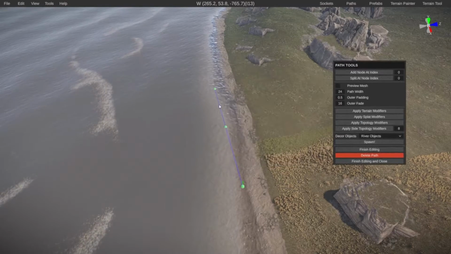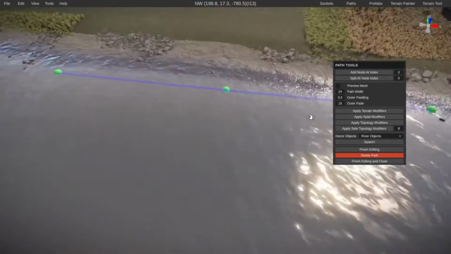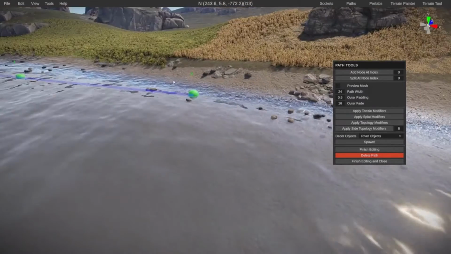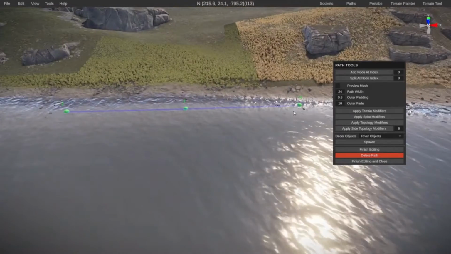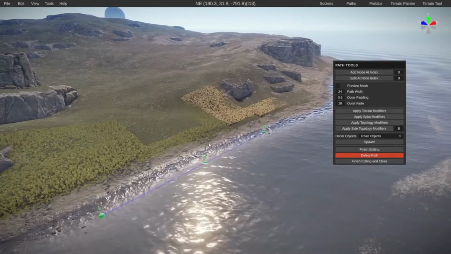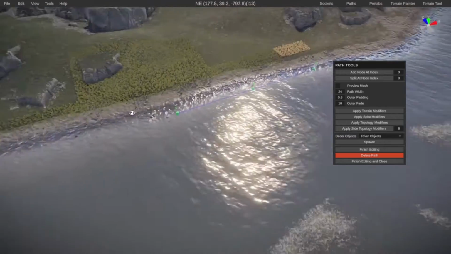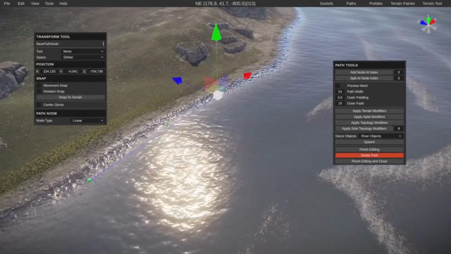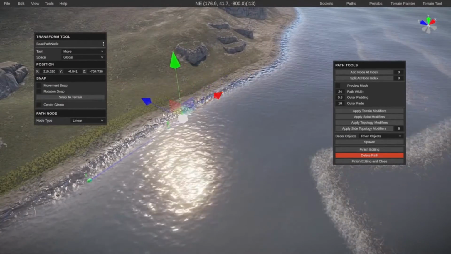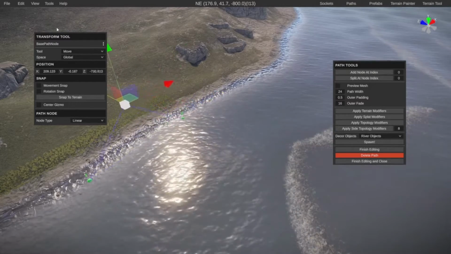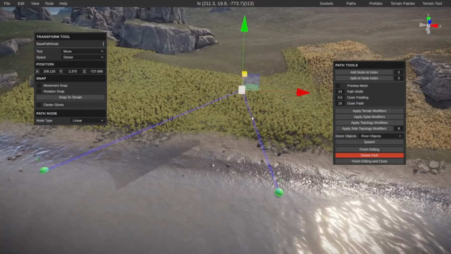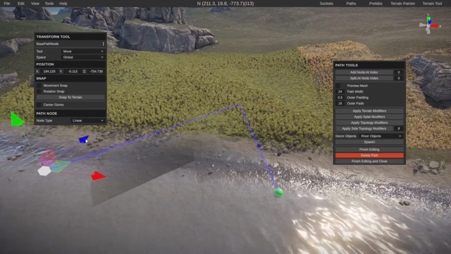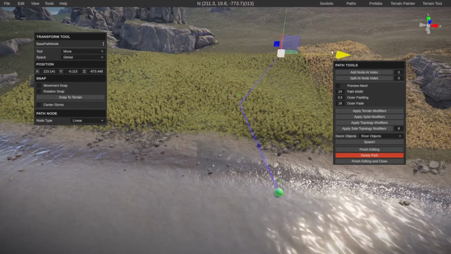You can see that we got three nodes. Number two, number one, number zero. So this is the start and this is the end. Now I would like it to go something like this. So I'm going to select the first node and position it kind of where I want it to go. Select the second one, move it over, maybe move it a little bit closer, and then take number three and move it over even more.